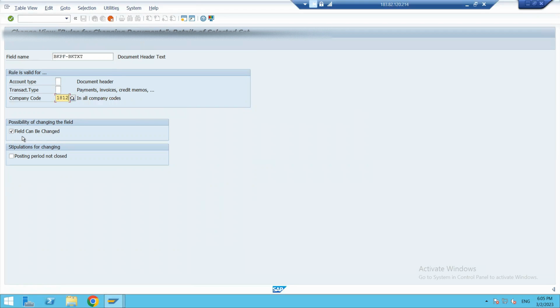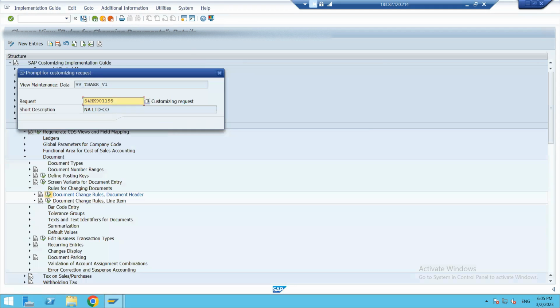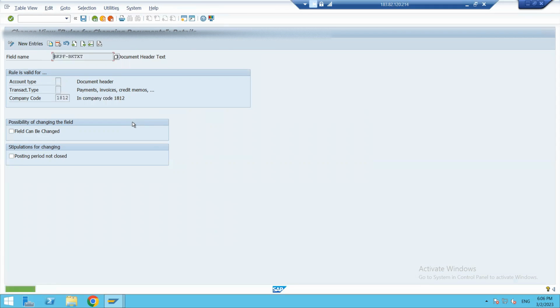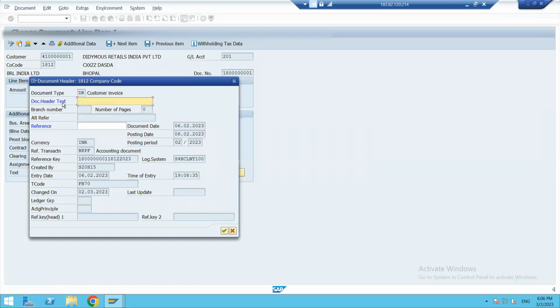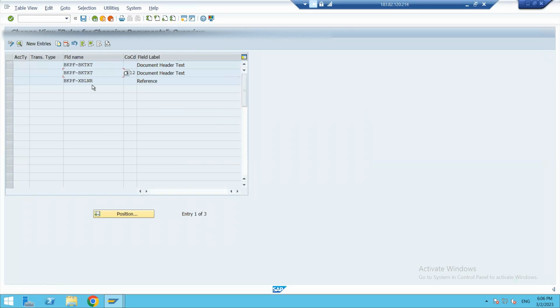And now I can choose whether the field can be changed or cannot be changed. Right now I'm changing the field can be changed. If I click on it, the tick is removed. So in future the user won't be able to make changes in this field. Let's enter and save it. So now I have put a limitation that I cannot change the document header text, but I can change the reference. So I'm keeping the reference field like that. This is the same for all the companies.